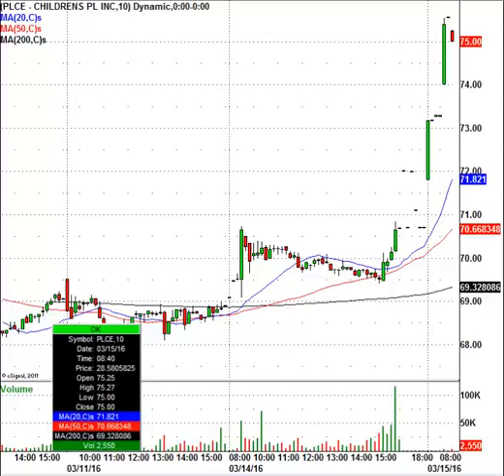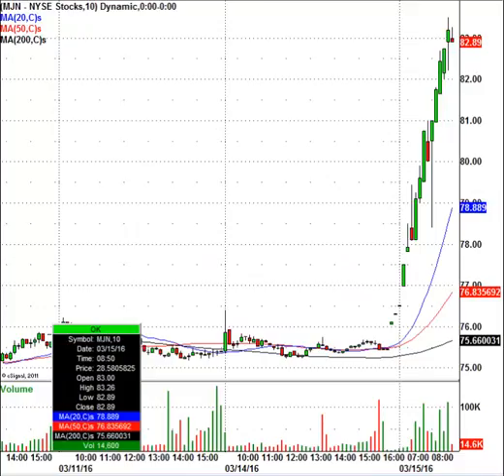Let's take a look at MJN, which is Mead Johnson. This stock is up sharply as well — closed at $75.44 and is now trading at $82.89. The news behind this one is very simple: there are rumors of a takeover from Dannon. I don't know if the rumors are true or false. All I know is if the stock gets to $85.50, there's real good resistance there, and there's more resistance at $90.20. Keep that on the radar — we'll be putting these up for a gap play today in the intraday stock chat room at 9 o'clock in the morning.